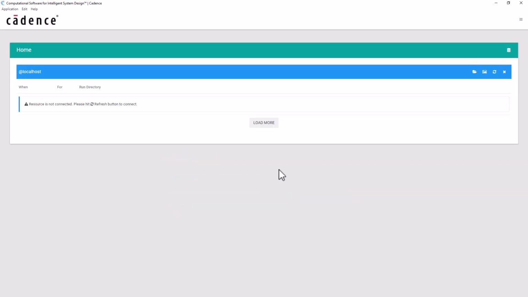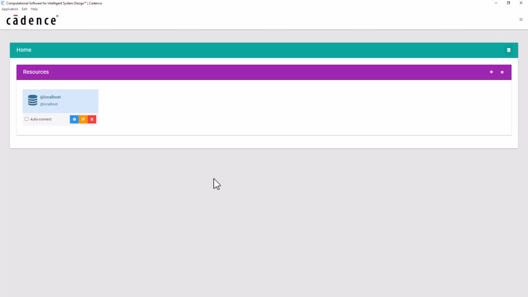Okay, so here I'm going to show you the SSH option, which allows me to remotely connect to a Linux machine where CharLES is actually running. From the top right corner, click on the Resources button. Here we can define multiple resources for various machines we have CharLES instances running on. Let me click the plus sign to add a new resource.